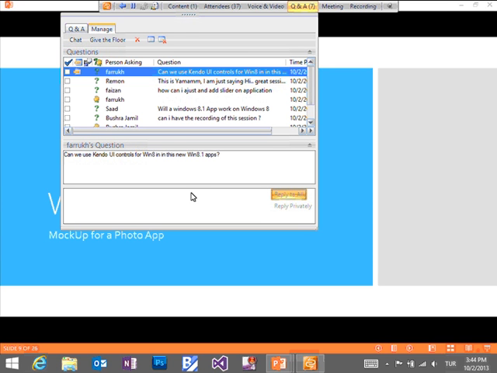Faruk is asking, can we use Kendo UI controls for Windows 8.1 applications? Kendo UI is just for HTML interfaces as far as I know, but I'm really not sure if you can really use it. But there are really cool third-party controls which you can use in applications with 8.1.